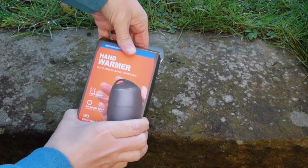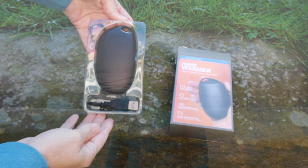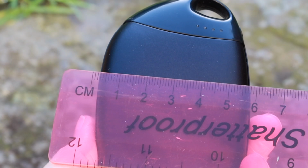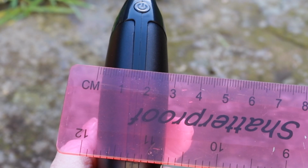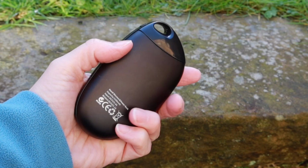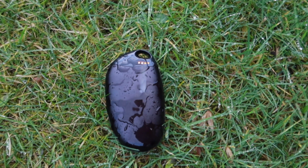What you get in the box: the rechargeable hand warmer and a USB cable. It weighs in at 141 grams and the dimensions are 58 by 104 by 28 millimeters. This hand warmer has dual plates for 360 degrees heat. It is shower and water resistant, but you cannot submerge it. It's compact and simple to operate.